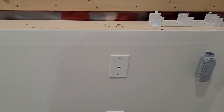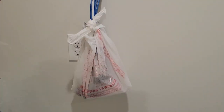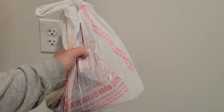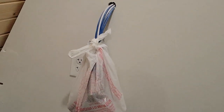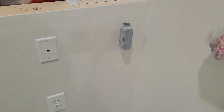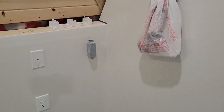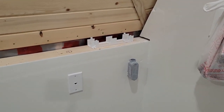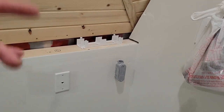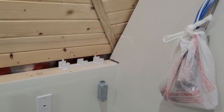All of the CAT6 outlets are in and wired up. Everything comes back to this bag where it's going to terminate. My buddy already has a termination wired up and we're just going to mount it right here, then cover it up to make it pretty — because that's where the modem is going to go. I have a conduit going out through the wall to another box, running down the conduit all the way down. That will allow the cable from the cable company for our internet connection to come in through the house — anything else I want coming in will come right through there. Easy peasy, it's already in place — just poke it through.